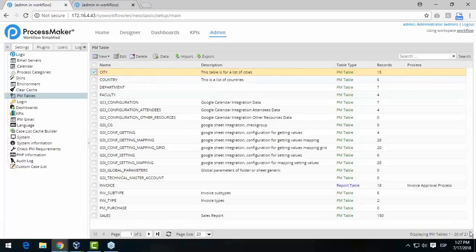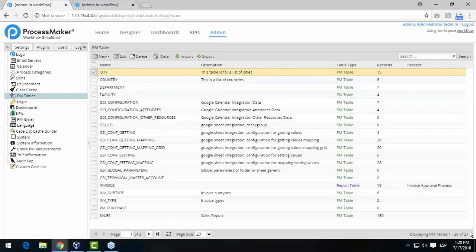Now I want to add another type of table, because the difference of the tables that we use in Process Maker is that a PM table is a table that you create, you enter data. That's what I did. I entered some information and some data.